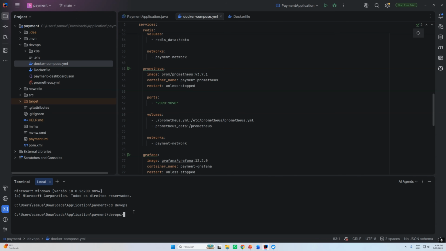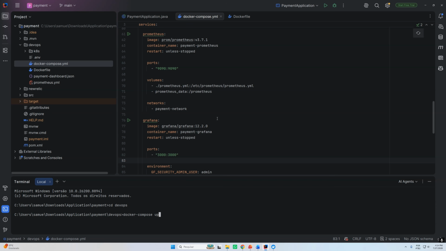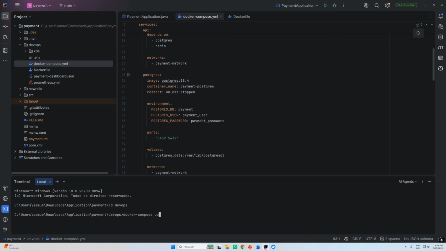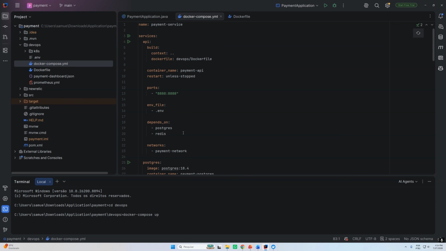If you have Docker installed, you should have this command. All right, so docker compose up. This command will catch this file and download all the applications, and it will also create the image of the API.